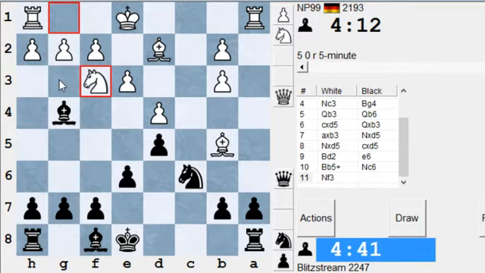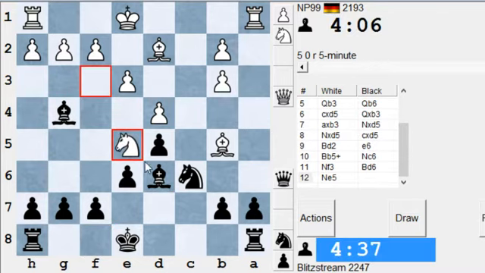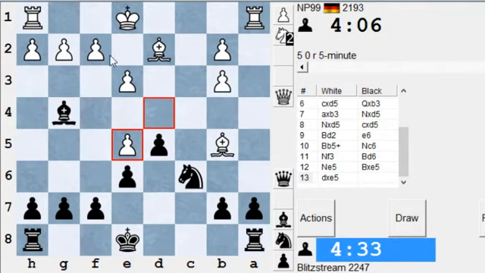Okay, let's go bishop d6. Let's not give up the bishop pair quite yet. Anyway, if it goes knight e5, I'm always on time to take it. Okay. So he has doubled pawns, but bishop b4 is going to be a good move.